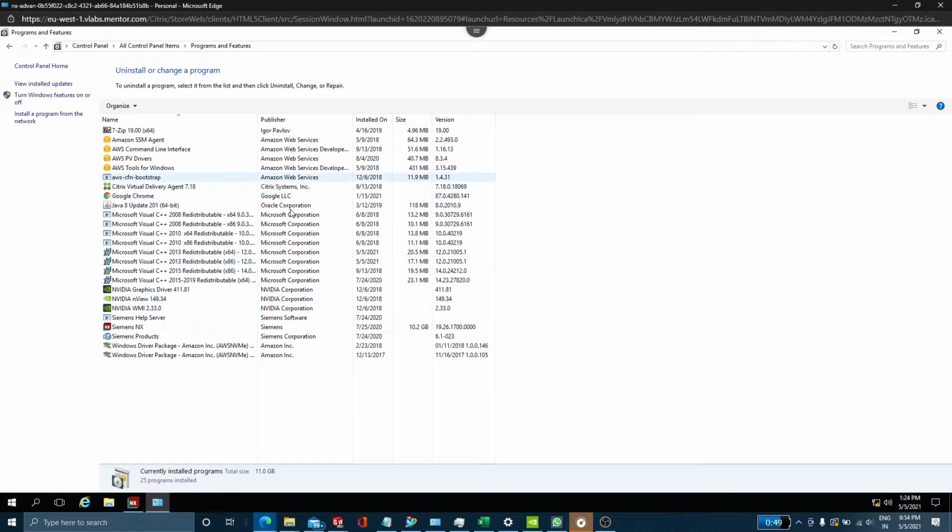Okay, so they have given us a virtual machine with NX installed.